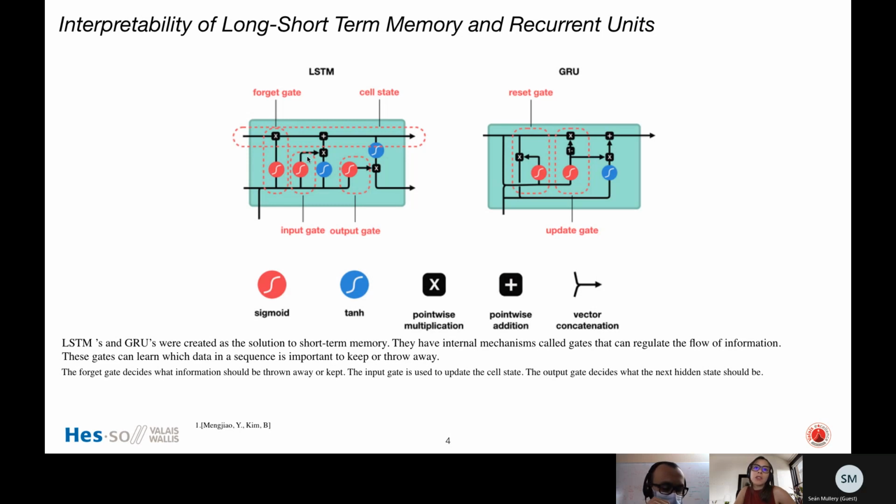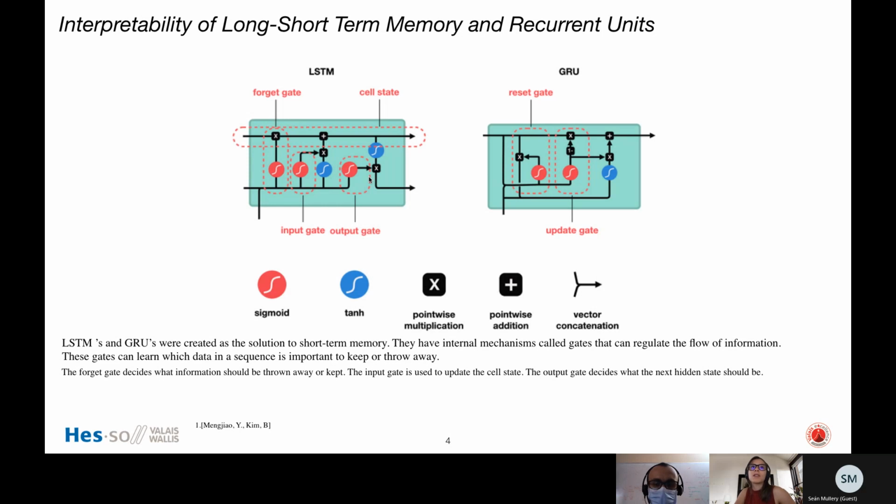And in particular, in the LSTM, there is a cell state that acts somehow as a memory, and this memory is kept inside the state of this LSTM and is used to handle the flow of information.